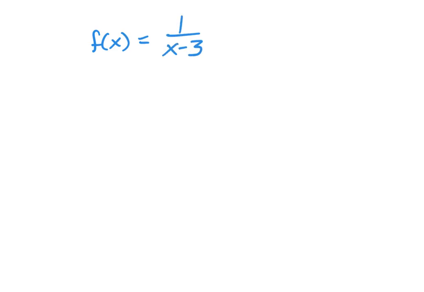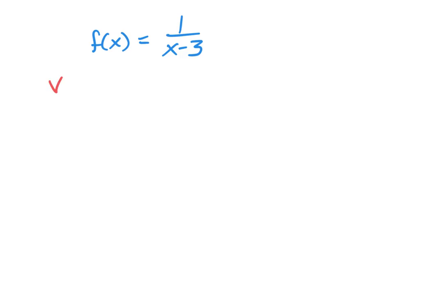One over x minus 3. And I told you that it's going to be a polynomial divided by a polynomial. We don't typically think of this as being a polynomial, right? Because it's just a number. But this is still a polynomial. It's a constant, right? A constant is a type of polynomial, but we don't always consider it to be a polynomial. We think we have to have x's in it to be a polynomial, but not necessarily, because it's a constant. And so it's still a number, it's still a polynomial.